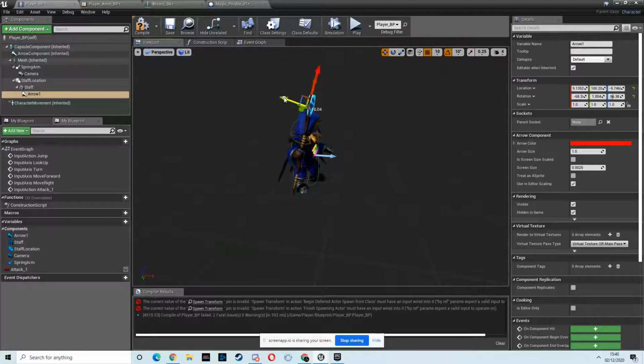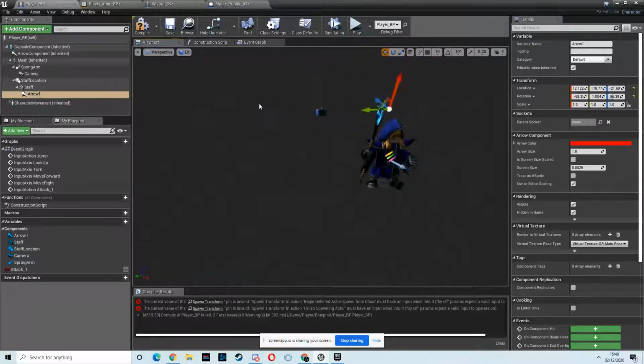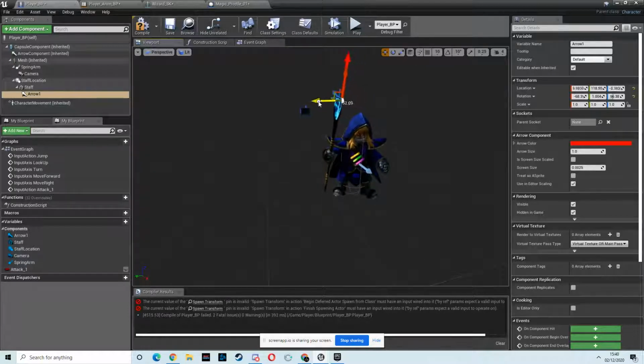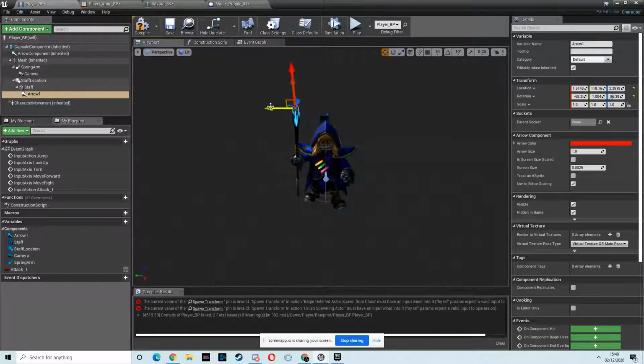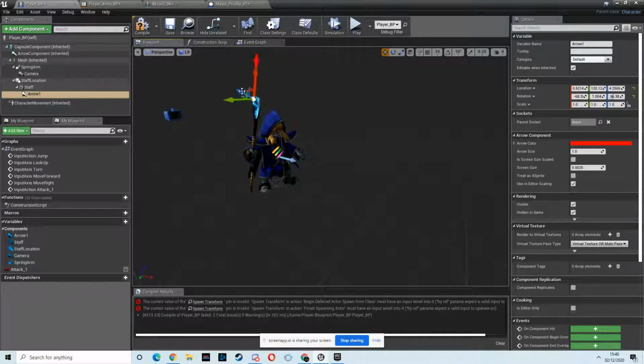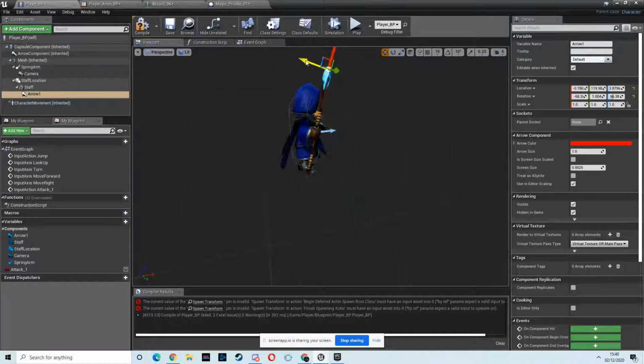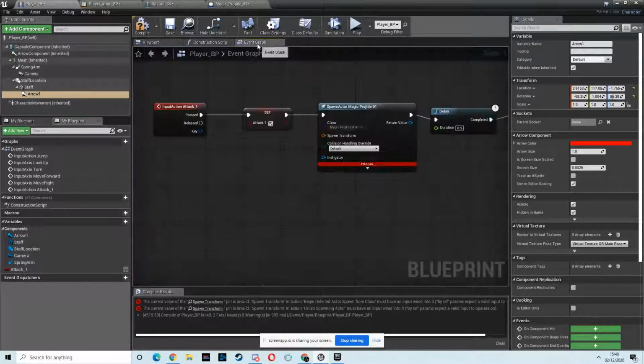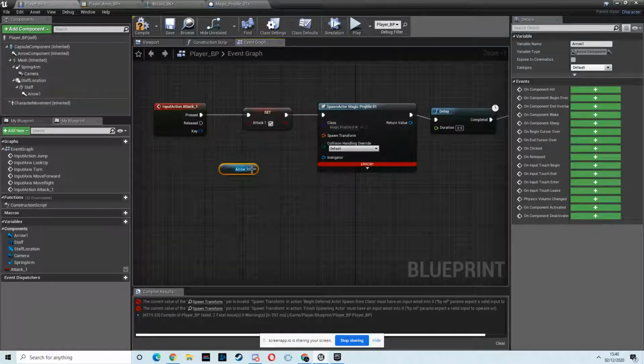Turn off snapping. And while this is moving, it is no fun, I'm going to tell you that. All right, so it's not exactly lined up at that side, but okay, and we're going to use that as the transform for the shot. Now we can come back and refine all this later, or we might find that we actually want to place it coming from the center of the character rather than from the staff. But we'll see.